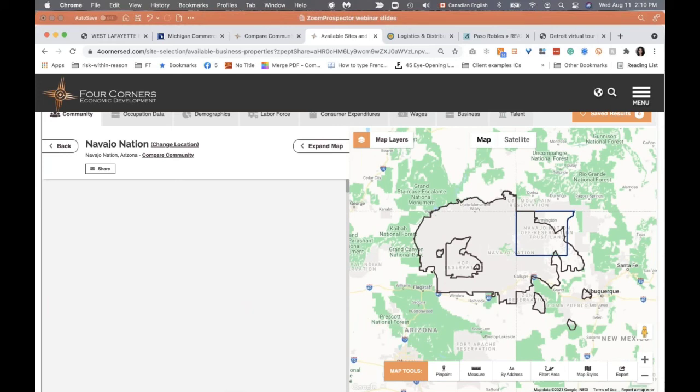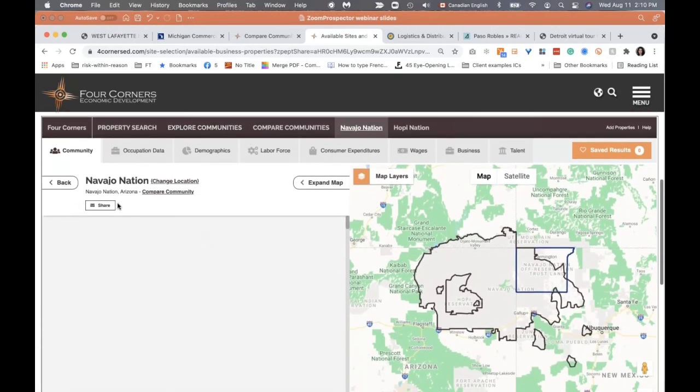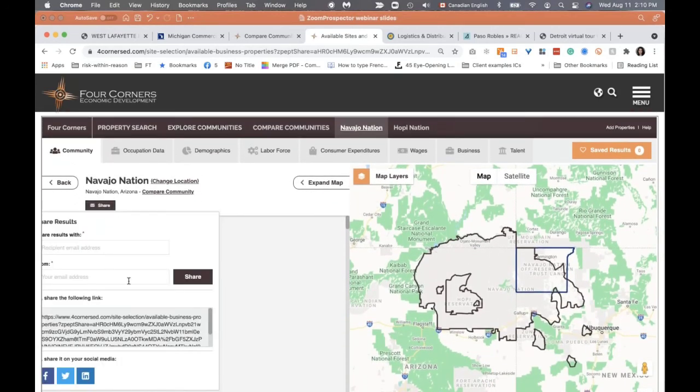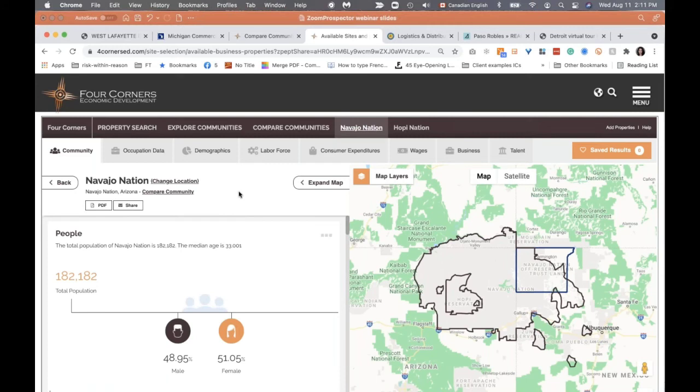So maybe the other community, chambers of commerce, business associations, whatever it is, if they want to have content that goes directly to them, they can go and do that search and grab that share link, and they'll place a link on their website that will bring people back to this so they can continue to do their research. That's good SEO right there.